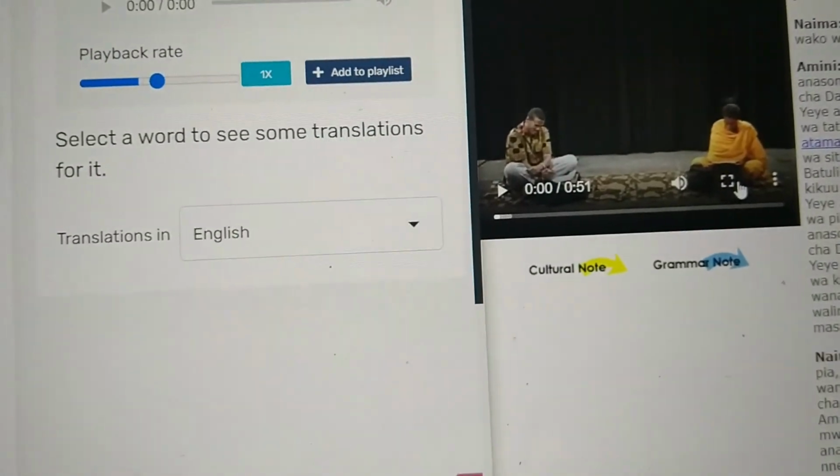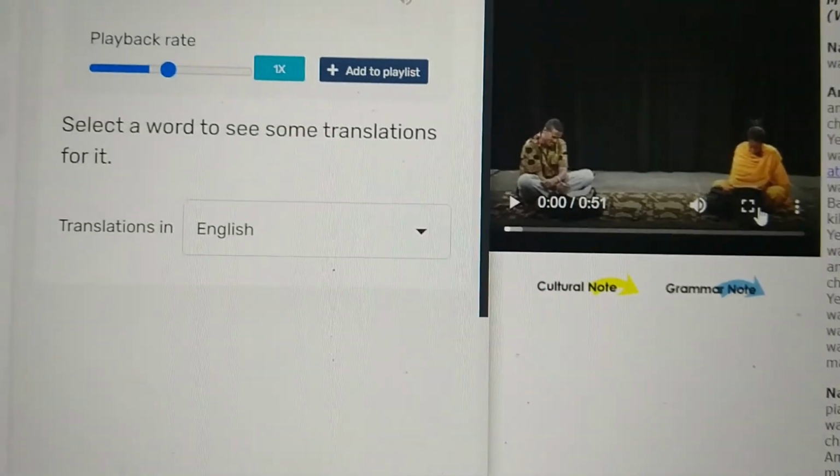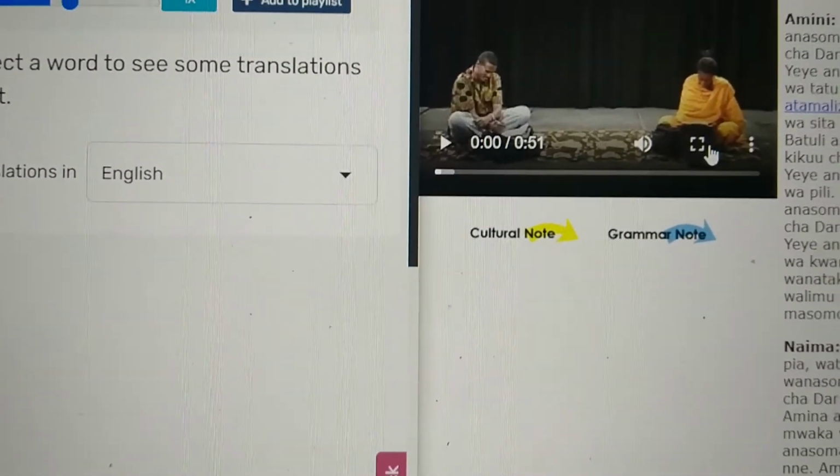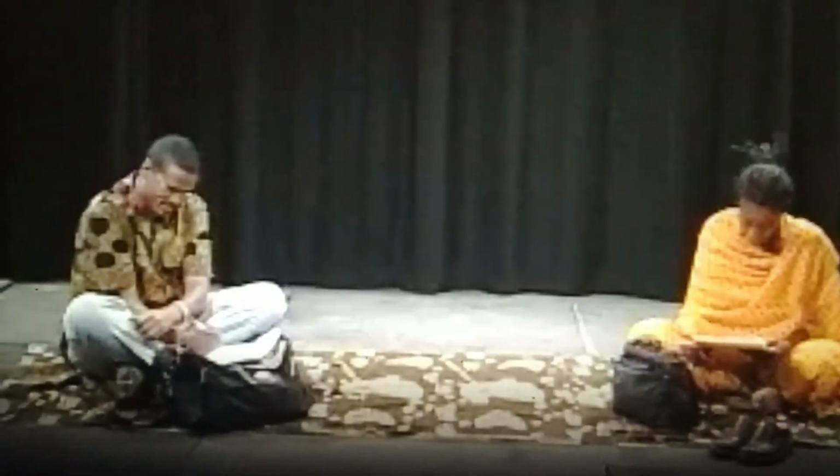I just wanted to show you the level of the content that I'm using now that I've left Lingua Boost, what it's kind of at, the kind of speed of the conversation.